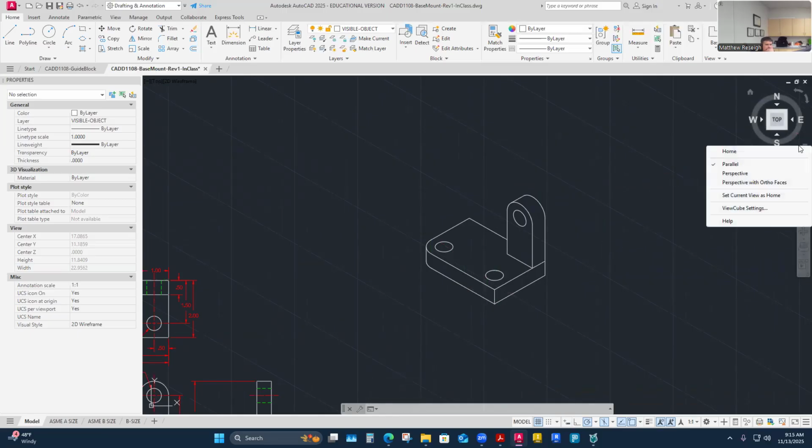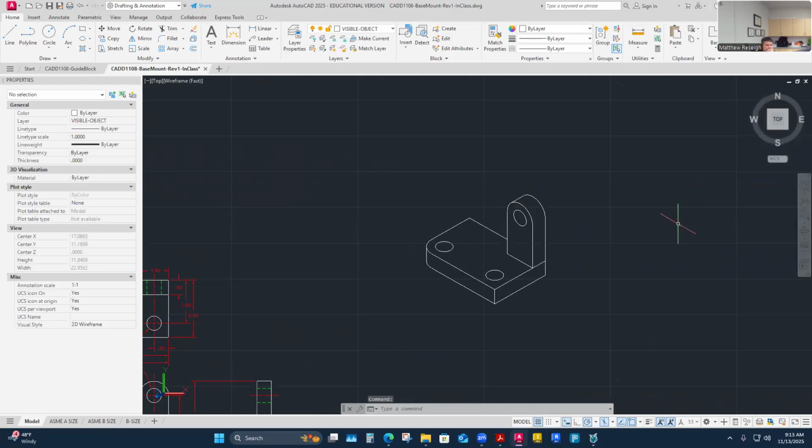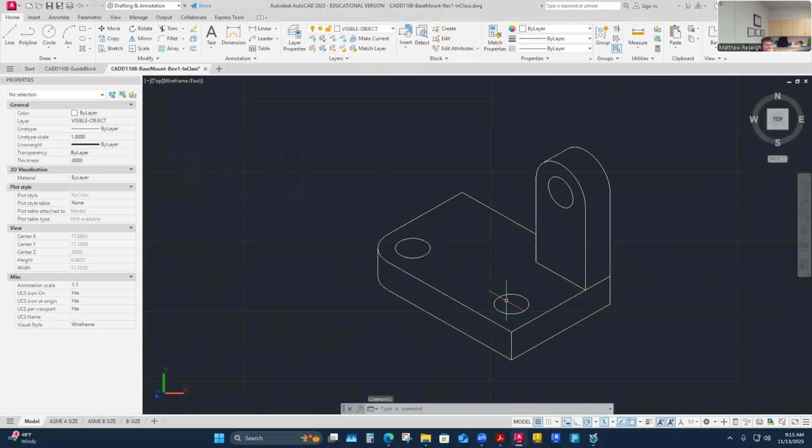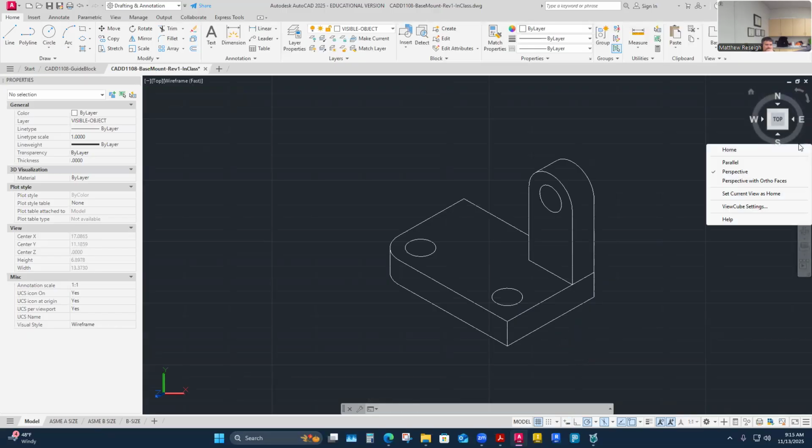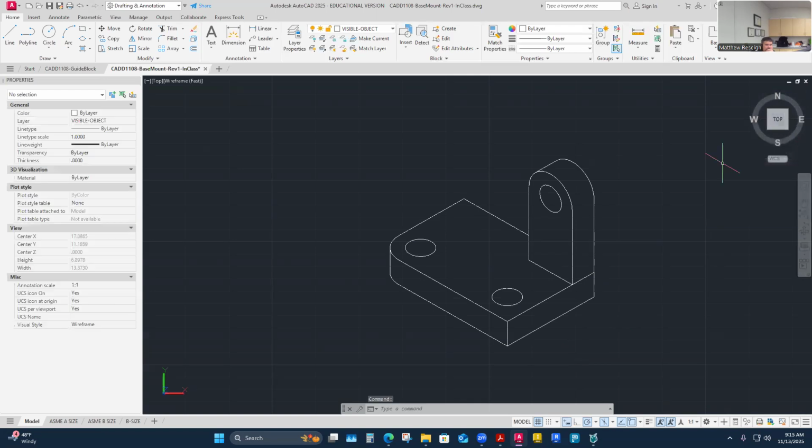I don't know if it looks better if I turn it on to perspective. I don't know, it breaks it up and makes it look all funny. I don't know if it really helps my perspective necessarily. Back to parallel, it doesn't go back to parallel. Oh, maybe because it changes it to a wireframe visual style. I guess I didn't notice that. That's the only difference, I think once it overrode my visual style.